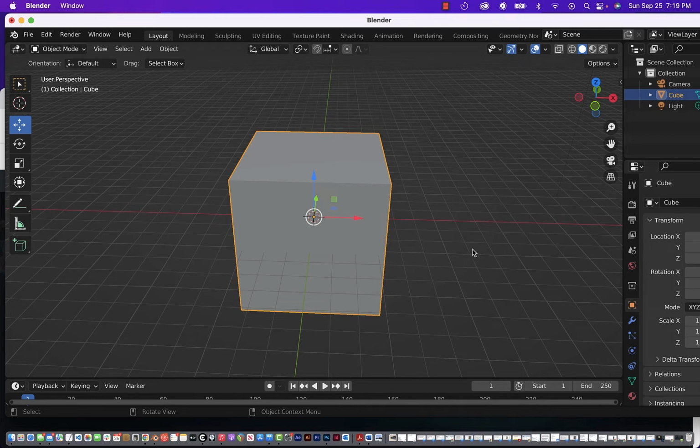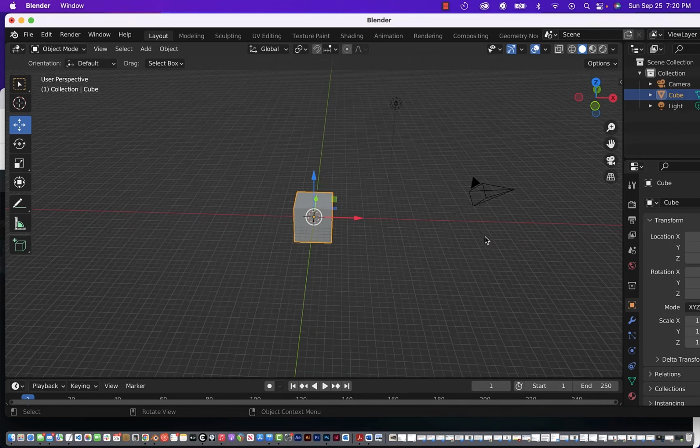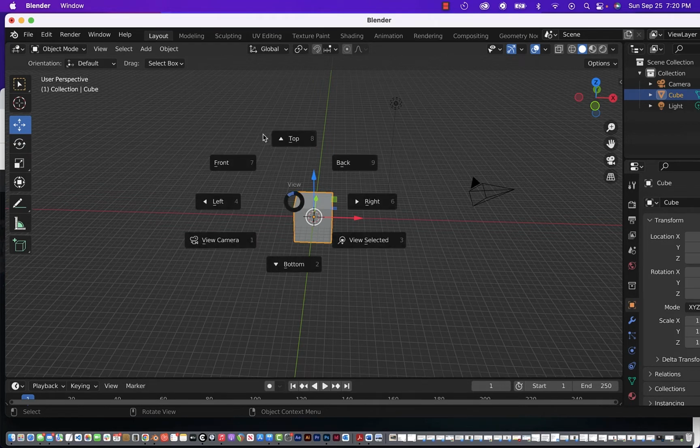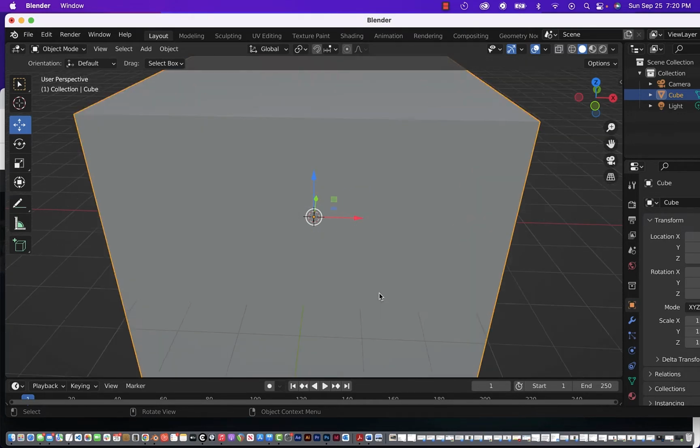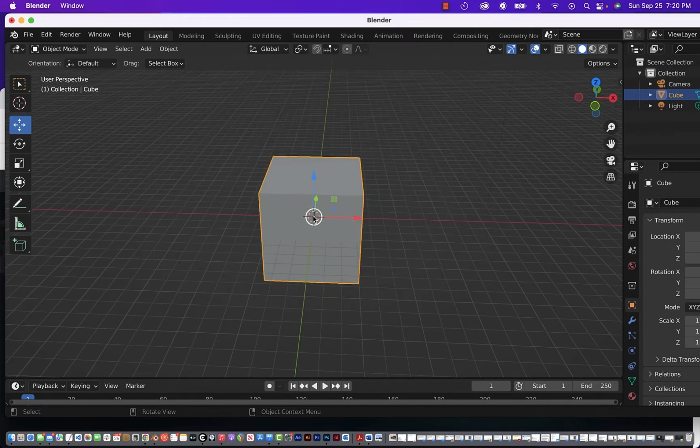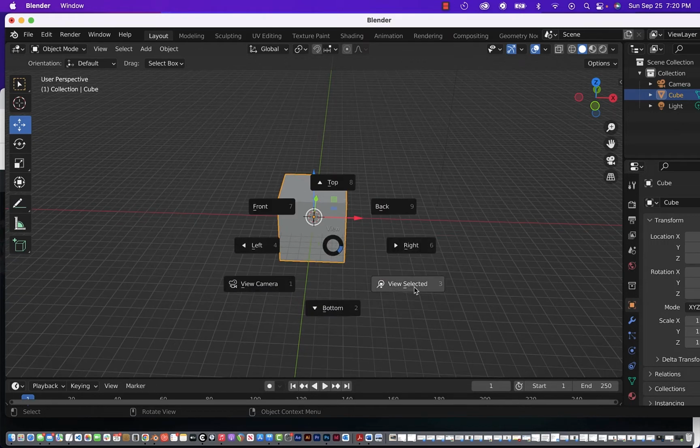You're always going to need that, because you're going to be way out doing another box beam over here, and you're like, oh, I need to get back to this cube. So you hit tilde after you select the object, and you can always get back by view selected.